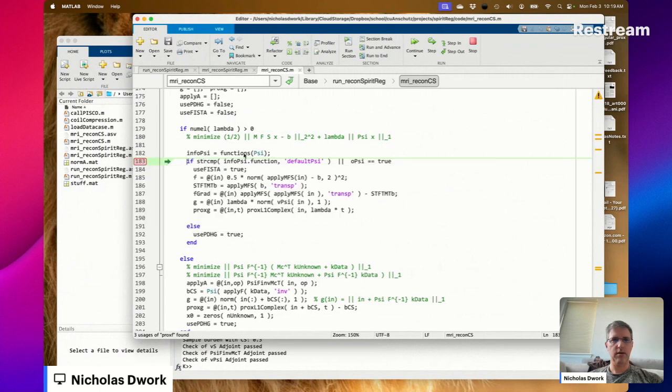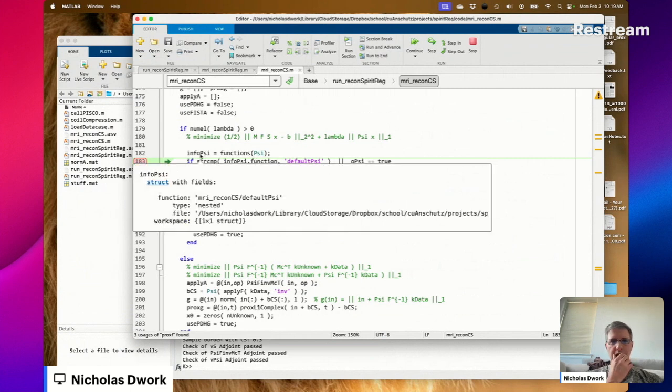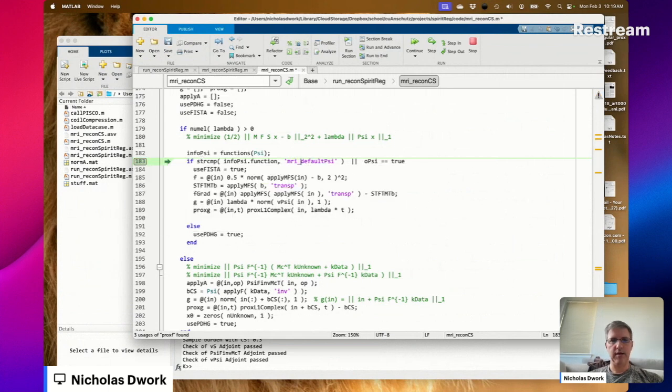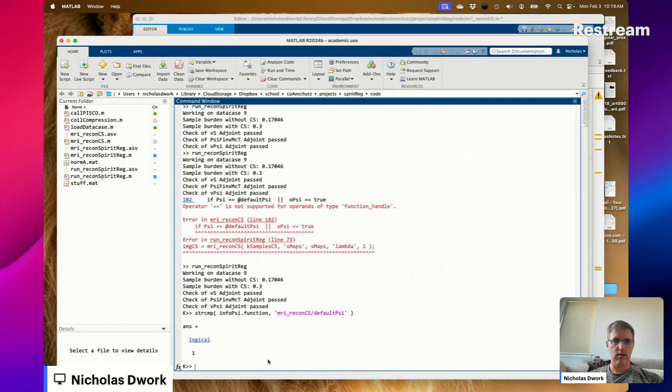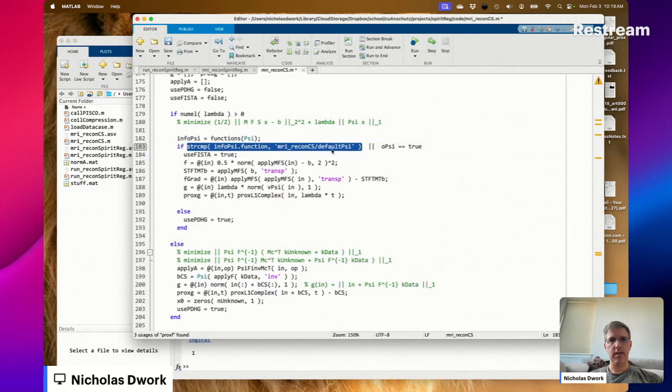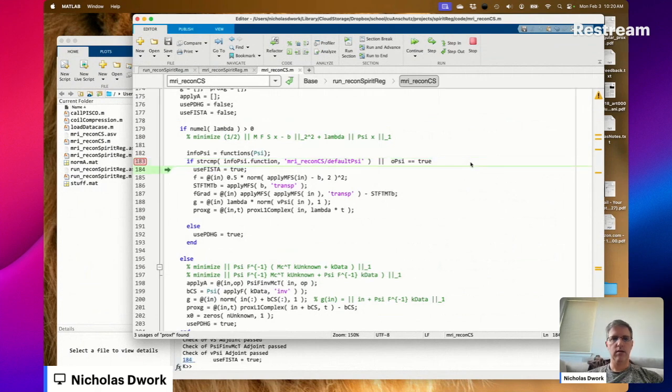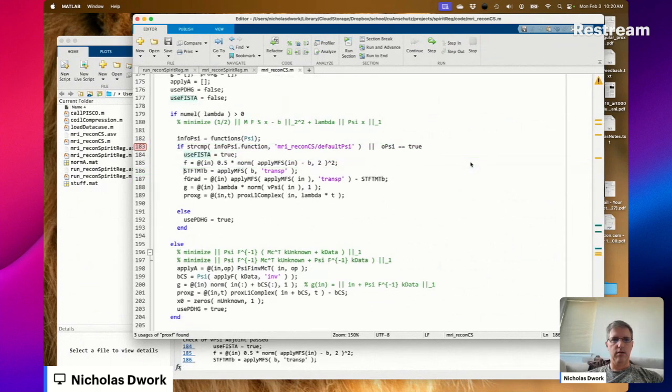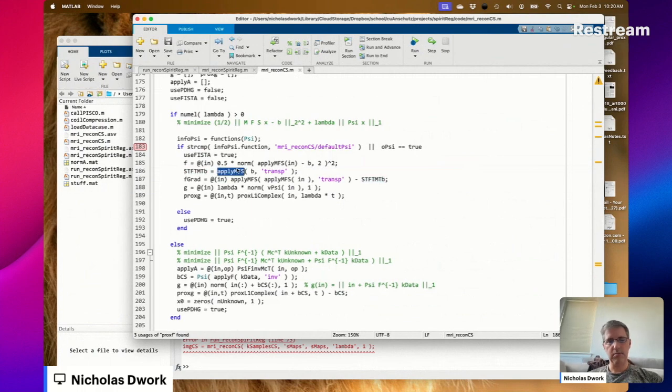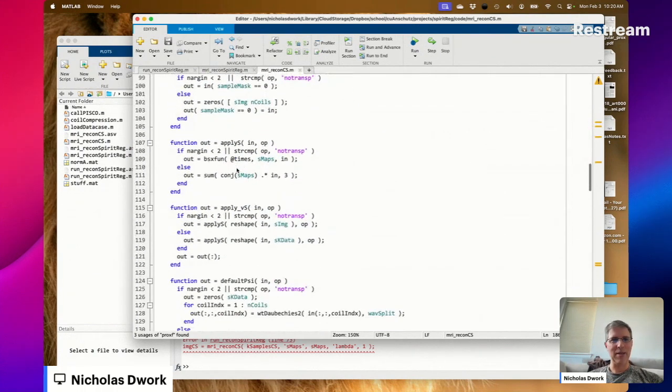Oh. It's going to have to be MRI Recon CS default psi. All right. Looks like that works. We don't have an apply MFS. Okay. Let's change that.